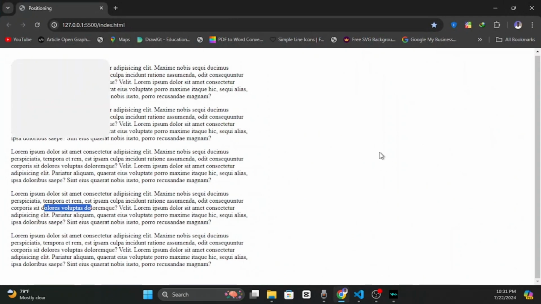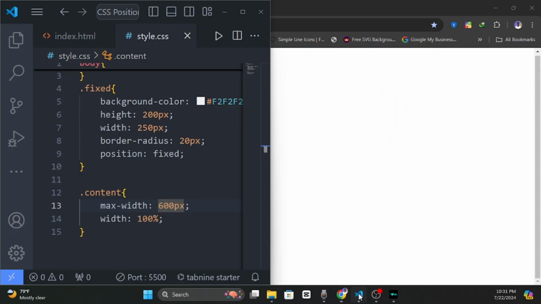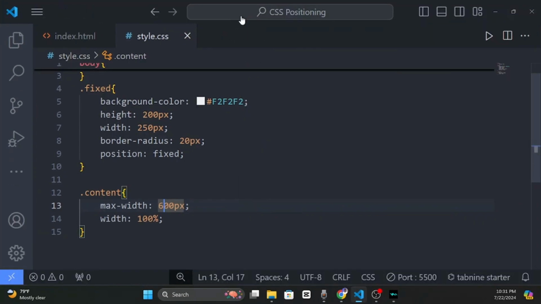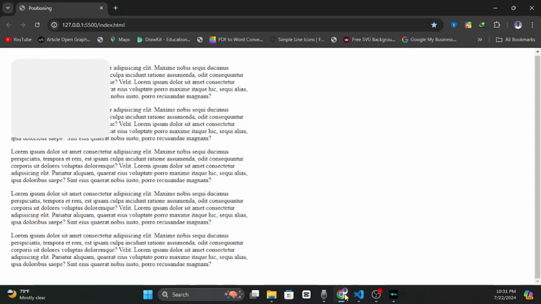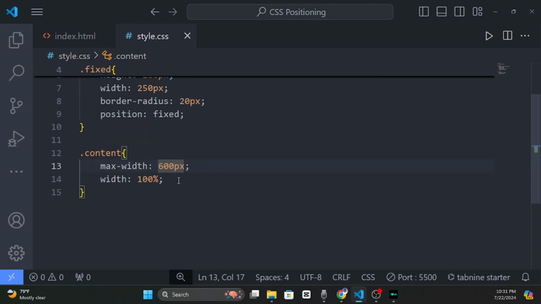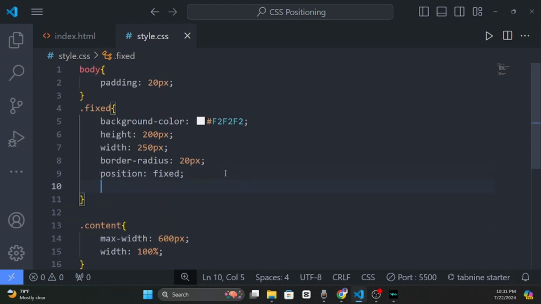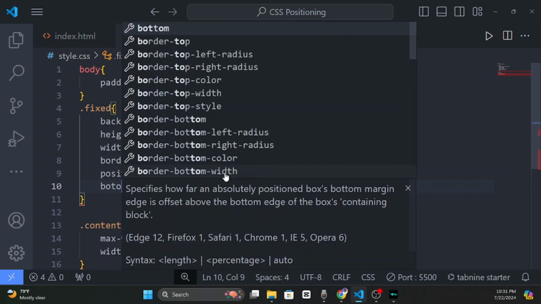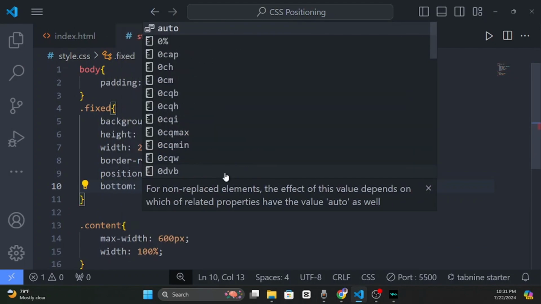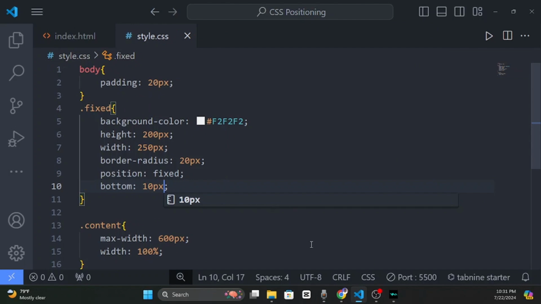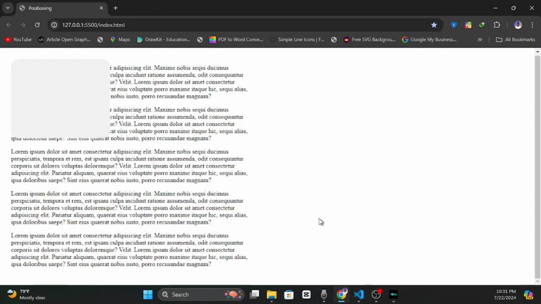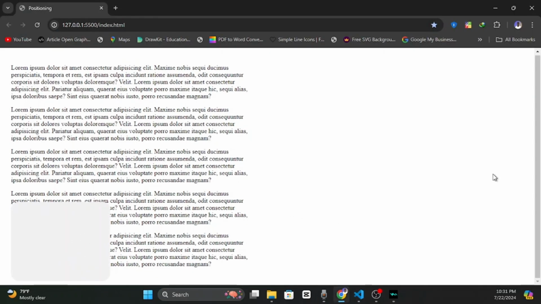So now I can close this, then we can have this over here. Let me expand this, and now if you check, we have this. So we can be moving this around. What do I mean? I can come to my fixed element, then just like we did for the absolute, you can say something like bottom, maybe something like 10 pixels. So now hopefully if we come, we'll have this at the bottom over here and it's fixed.